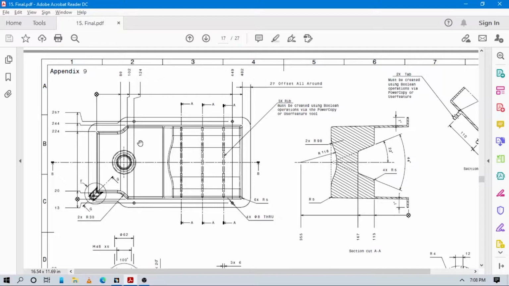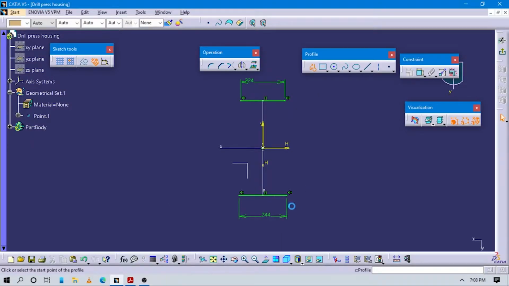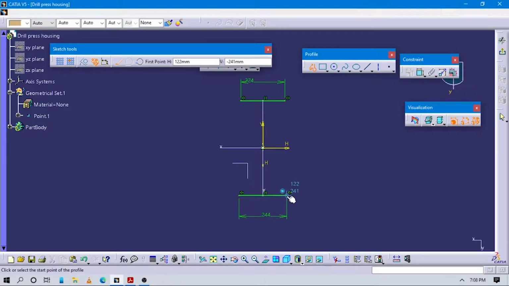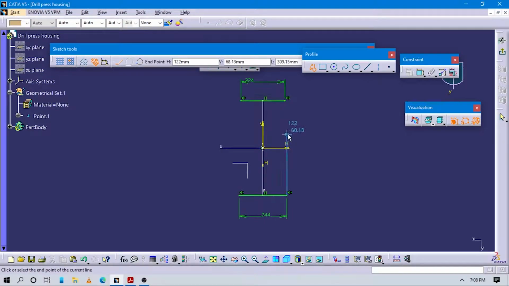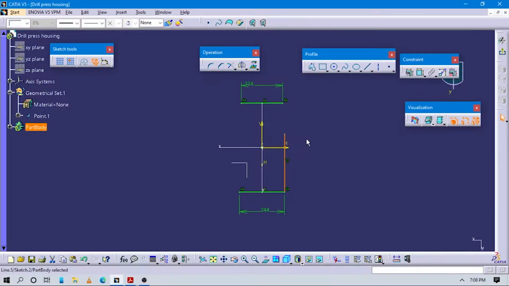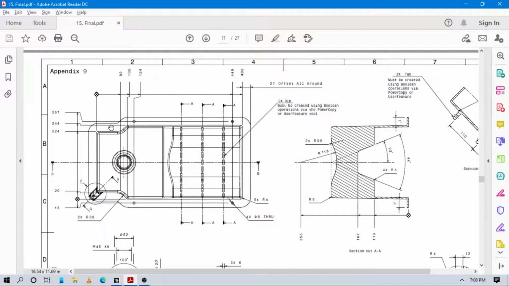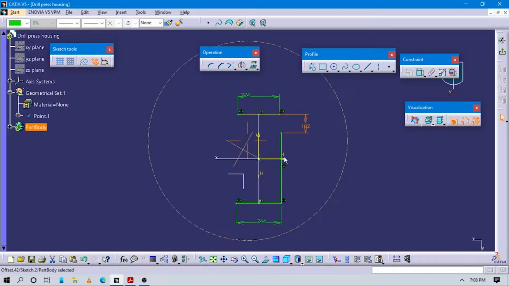And you can see from here to here distance is given, so let's create one line up to somewhere here. So the distance from here to here, as you can see, up to this is 102. So between here and here is 102. From here to here it is 80.